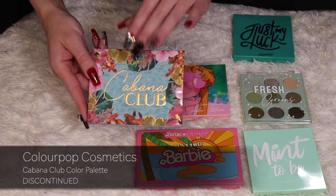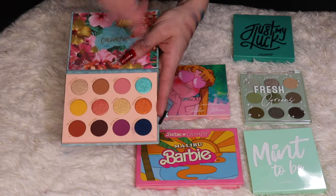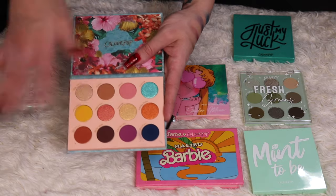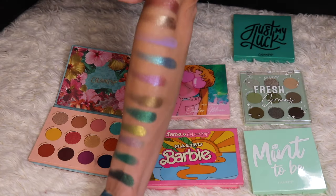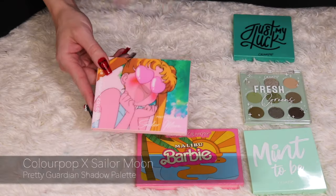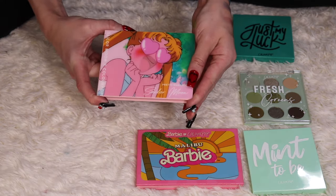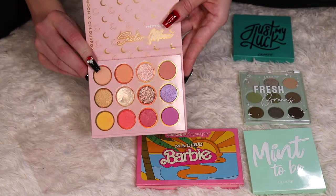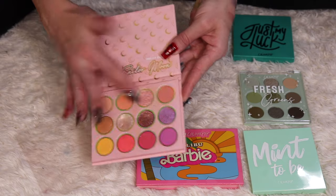Cabana Club is a palette I got in a Mystery Box and haven't used yet, but it is really pretty. I like six of the shades on one side, though the others are kind of boring to me. I'm going to keep it since the color story is perfect for summertime. When I mention buying collections for nostalgia, this Sailor Moon collaboration is one of those. The Pretty Guardian palette is well loved and well used — I'm keeping it because I love Sailor Moon.